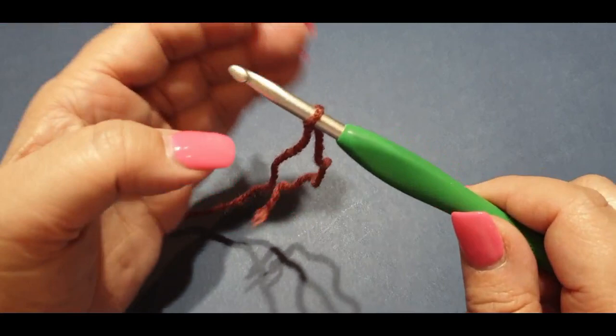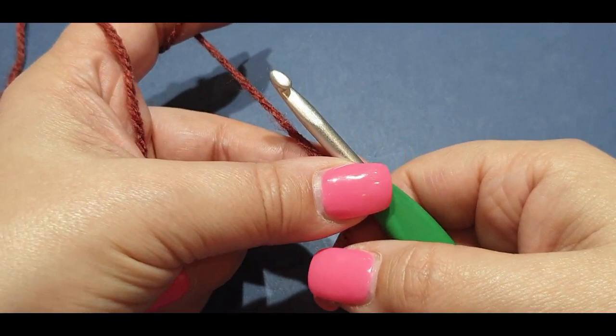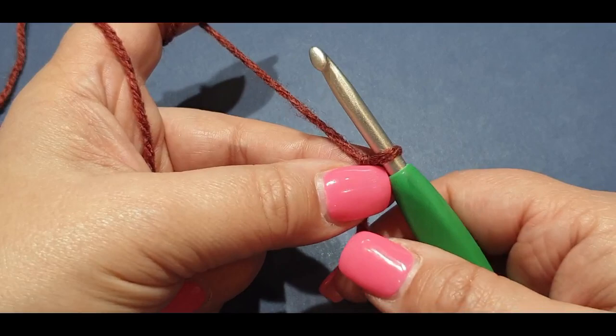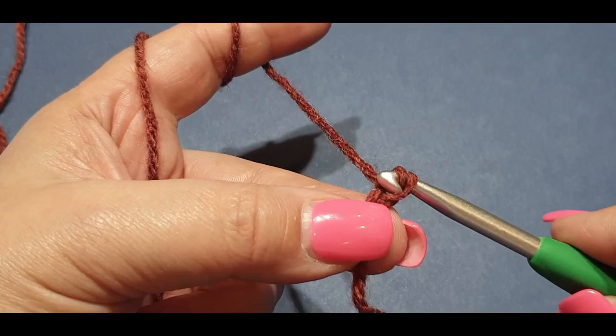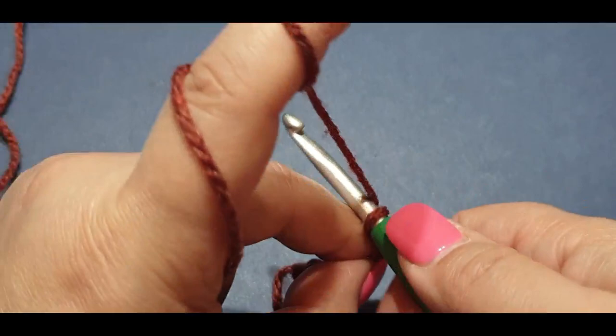Now, we are going to chain. There's a lot of people who have asked me about chaining 100 and something stitches and then slip stitching and the rest of it. No, yours truly is not going to do that today. Why? Because I know another way. Very sneaky. Okay, we're going to chain one, yarn over hook, two, yarn over hook, three, yarn over hook, four, okay, easy so far, five, six.